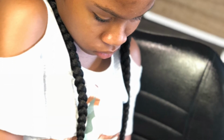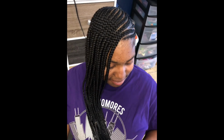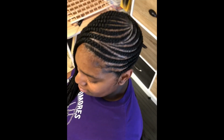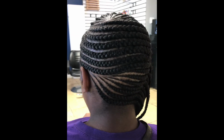Oh, did y'all see those two braids? The hardest style to do. Everybody thinks it's so simple, but no, it's definitely not. And the two braids are definitely a challenge for me, but I get it done. I love doing side braids. I be trying to do everybody's head different, but I am running out of swirls, swerves, and ways to make them go.